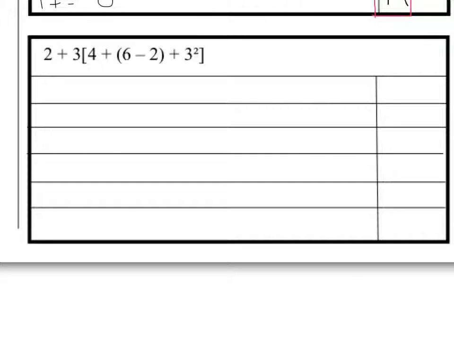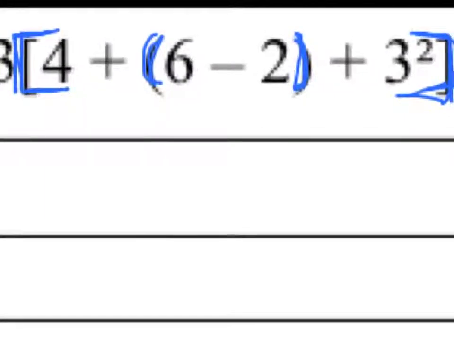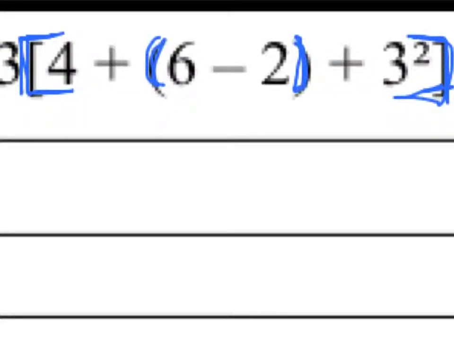Looking at this expression, the first thing that we need to do is what? Well, thinking about order of operations, we need to deal with grouping symbols. And so I've actually got two sets of grouping symbols here. I've got this set of grouping symbols, which are these brackets. And then inside them, I have parentheses. So we're always going to be thinking about the outermost set of grouping symbols, but then be thinking about order of operations inside them. So right now, it's like I'm ignoring everything except for this. And I need to be following order of operations inside this set of grouping symbols.